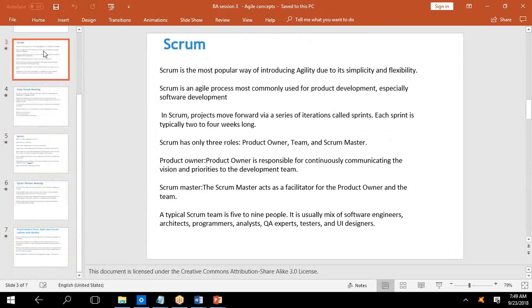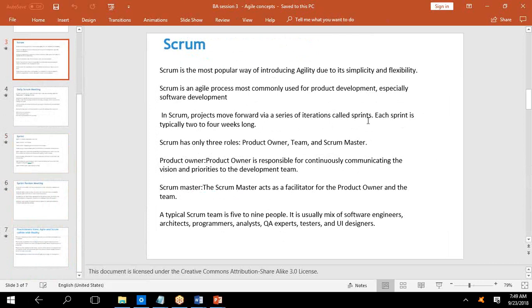So Scrum decides how much time we have to do the particular thing, right? So let's say 4 weeks in total, we have to finish. Scrum is the process. Scrum is your process. In Scrum, you have something called sprint.